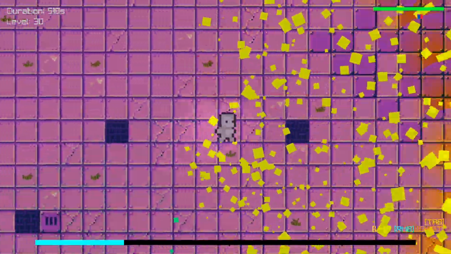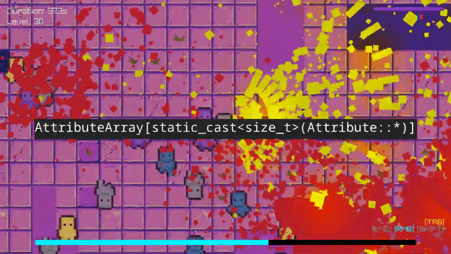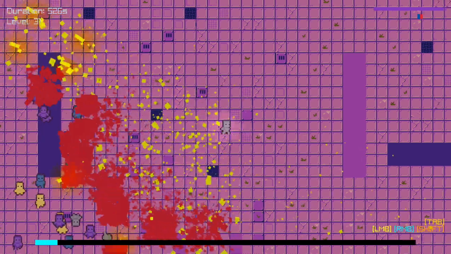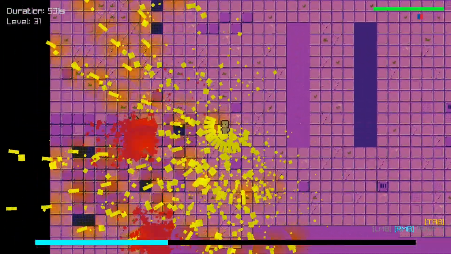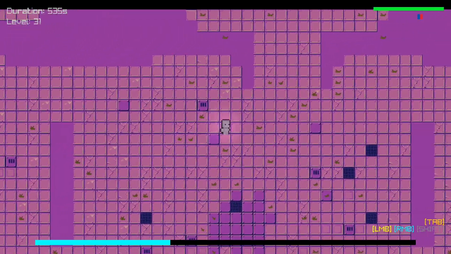If we employ the array approach, this call to get the value of an attribute can then be rewritten as such. Notice how readability is not impacted much because attribute is a named enum. If it really bothers you, you can always write a wrapper method around the operation. The one caveat with this approach is that the number of possible keys has to be known at compile time.